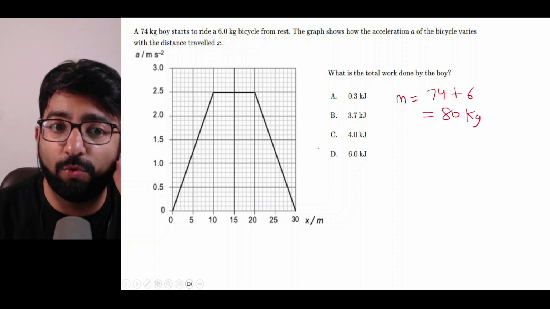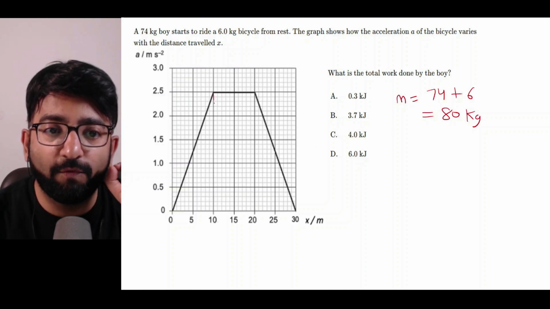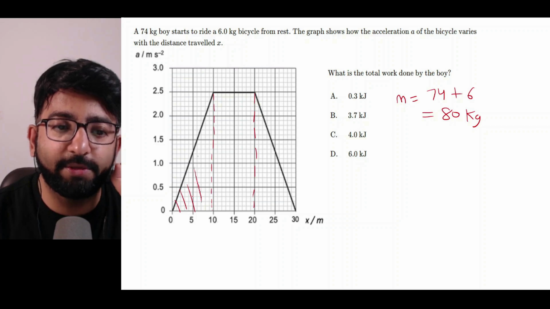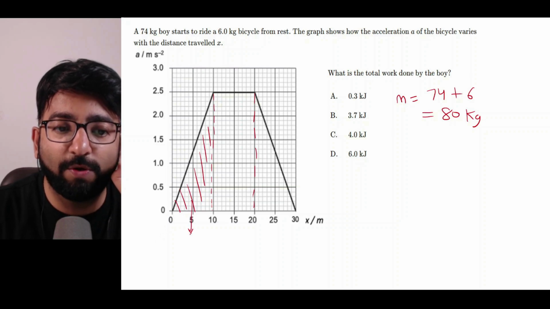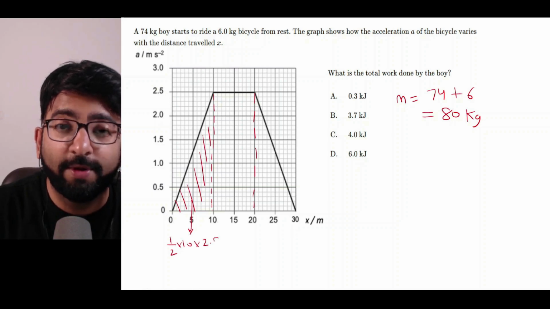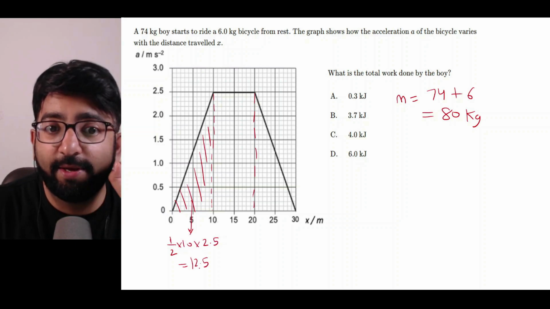And now all we need to do is figure out the area of this entire graph. Now the simplest way to find the area of this region is to divide it into 3 parts. So we can see this particular region is a triangle. So let's try to figure out the area of this. So the base of this triangle is 5 and the height is 2.5. So we'll write half into 10 into 2.5. Now if we simplify this, we will get 12.5 as the area.